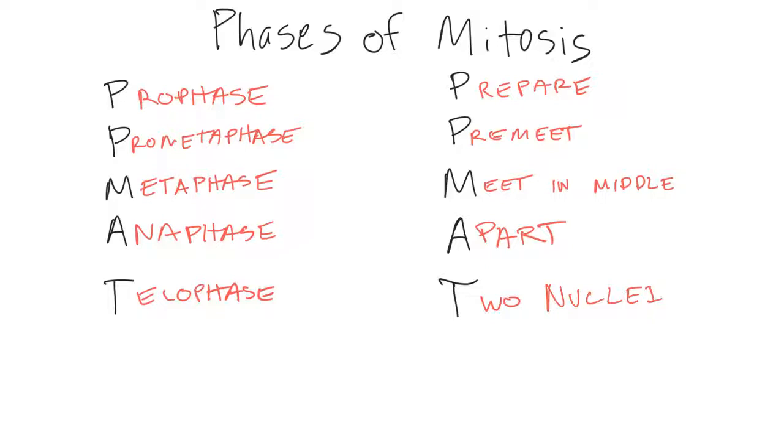All right, so you have two nuclei. You're forming two cells. The chromosomes have completely separated at this point, and now you get the last point. Then after this, the cell itself has to split, and that occurs in the process of cytokinesis. So if you know the acronym, you can sketch out all the phases, and then we'll talk about what their specific functions are within those phases as well.